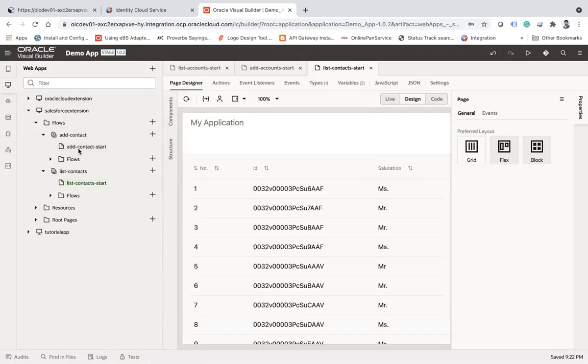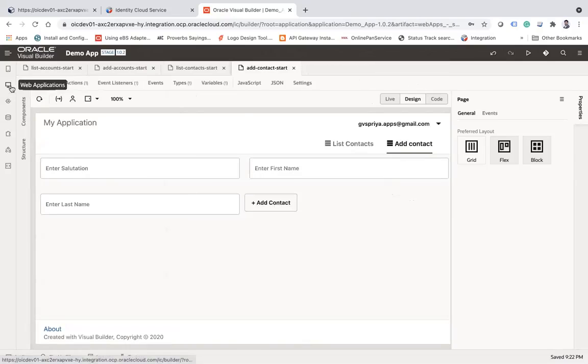Okay, you don't want your users to add a contact. You want to disable the add contact button for your employees, but for the admin users you want to show the add contact.